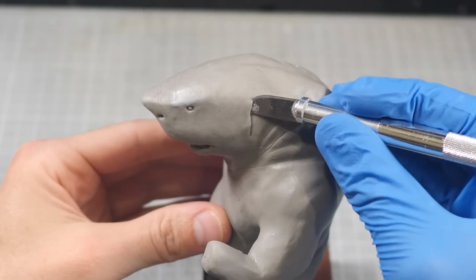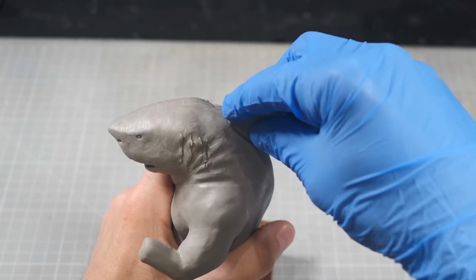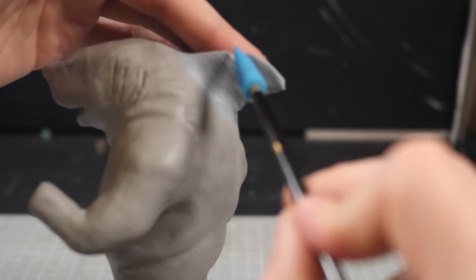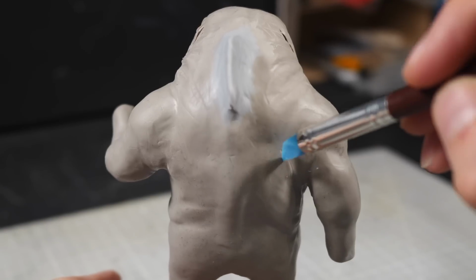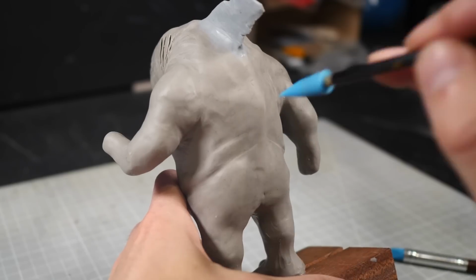I can cut a series of grooves into his neck to give him some gills, and then I can add a blob of clay onto his back and smoosh it into the shape of a well-worn dorsal fin. I'll add a little bit of texture with my gloves and then give it a scarred and damaged look by scratching at it with a variety of tools. Then I can add the rest of his scars and rolls before finally, thankfully, putting him in the oven for his first bake.